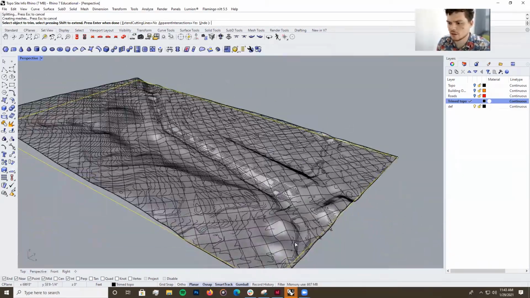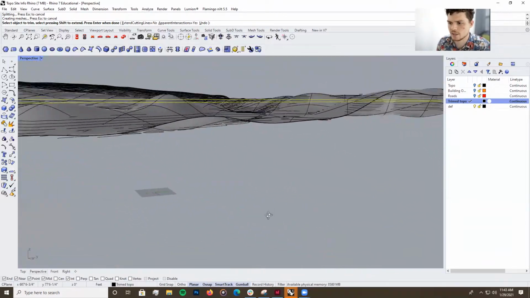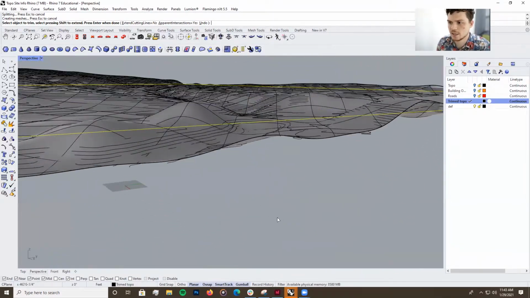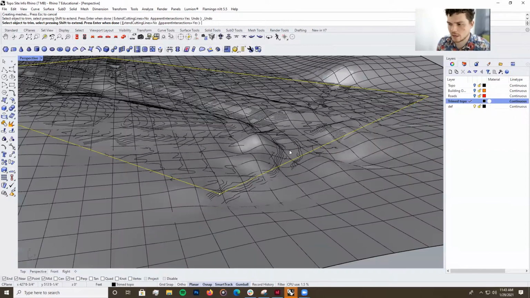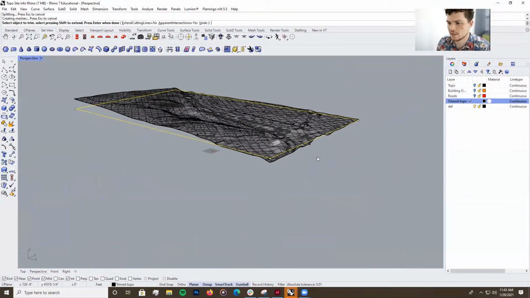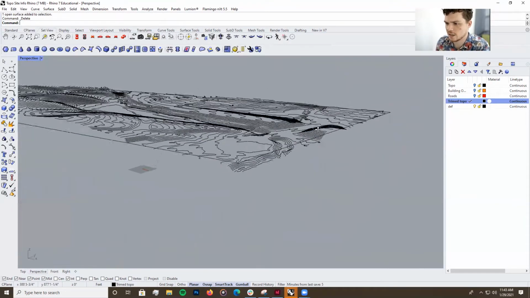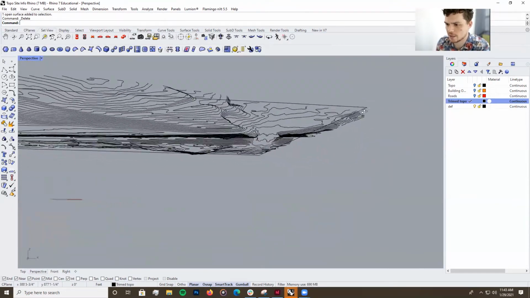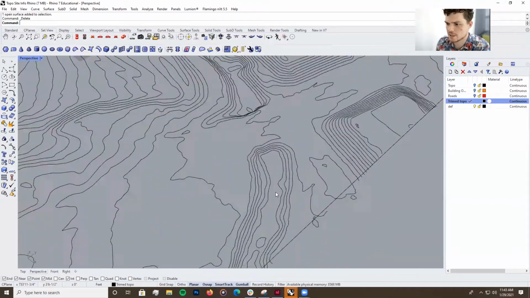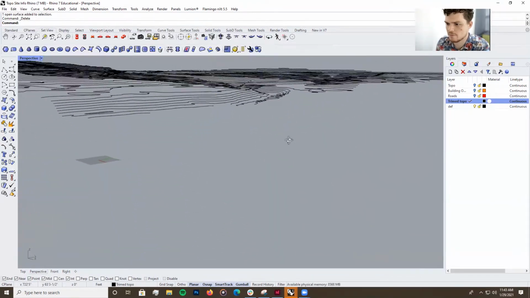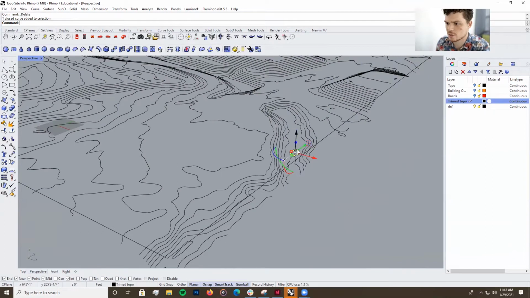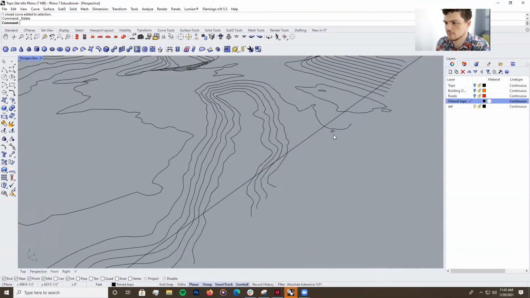And you'll notice there are some errors. Like for instance, I'm getting these crazy bumps here. That's maybe a case where I would then go back and redo this patch, and take a look at why it would be doing that. Why is it creating those? It's essentially because there's quite a bit of variation here. So I might just come back and clean this up a little bit.